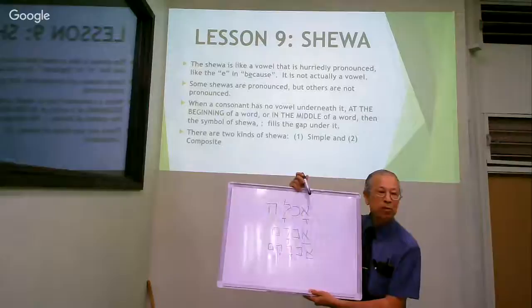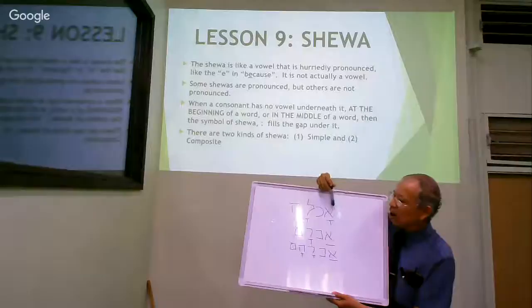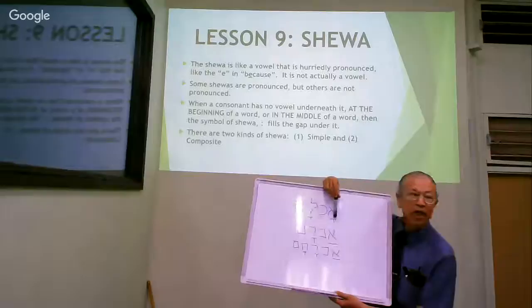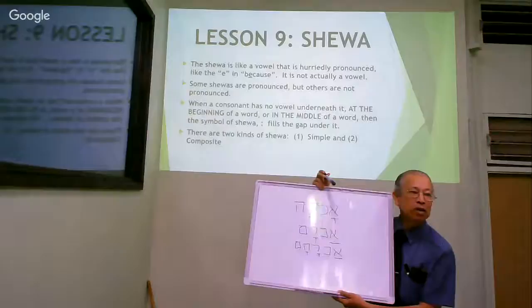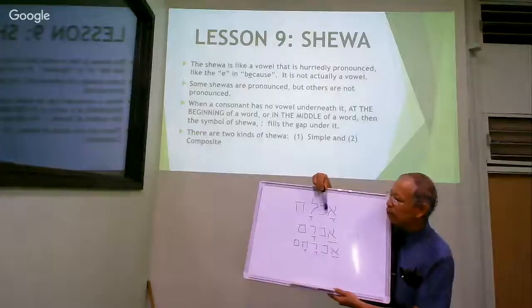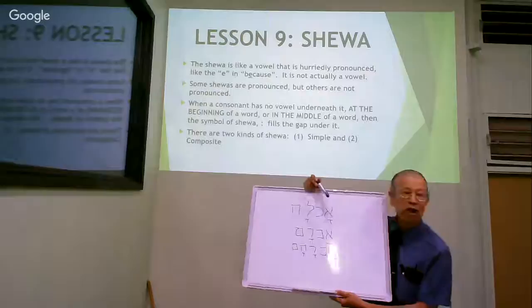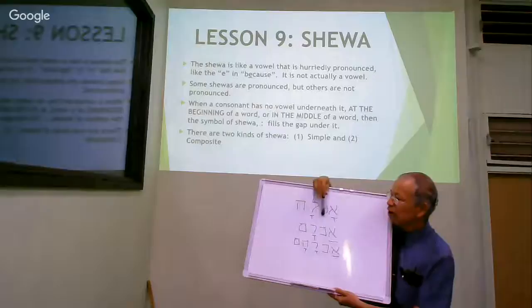Okay, this is Okla. Now you have Aleph, followed by Kamis A, the long R sound, and you have Kaf. And notice underneath Kaf, you have two dots, like our colon in English, one dot above the other. Now there is no vowel under the Kaf, and this Shewa is not even pronounced. You say Ok, you don't say Oke, you say Ok. So this Shewa is silent.